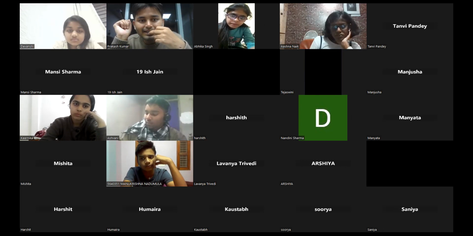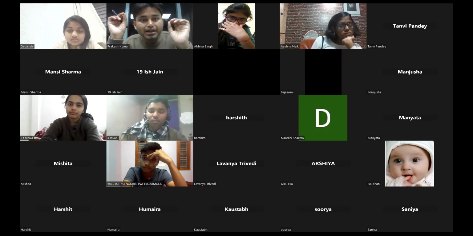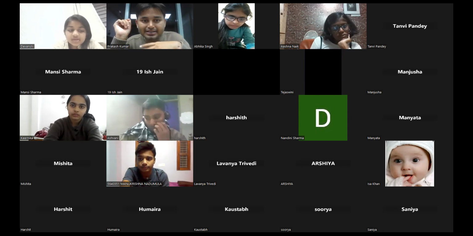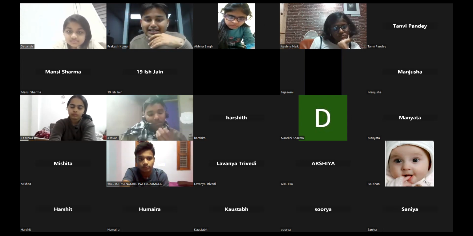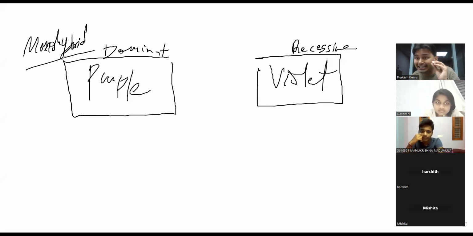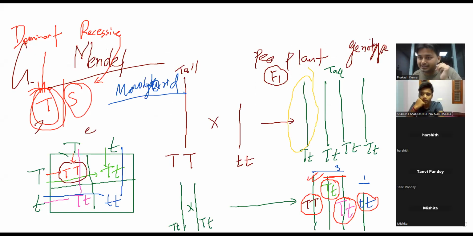Purple. Fine. Now what you must remember is that purple color is the dominant character. Exactly, the same thing is happening. This one is also a monohybrid case. What am I talking about? Only color. So this will be categorized as a monohybrid case, because I am taking only color. Earlier I was taking only height. So that case is also monohybrid.